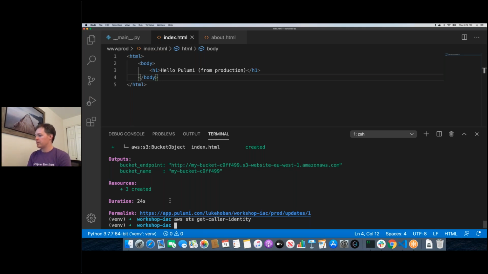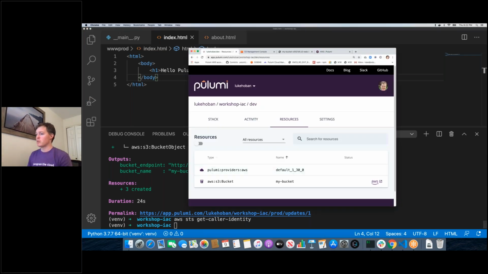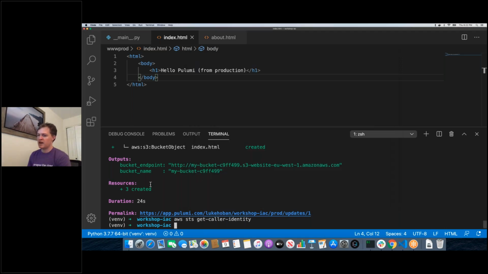So the only thing that's going up to the Pulumi service is the checkpoints of the state of the deployment, so that it knows what resources are under management. But the Pulumi backend doesn't ever see any of the credentials or have access to anything in your AWS account. So all that is managed entirely within the CLI and in your local environment, and you can lock that down in whatever way you want.